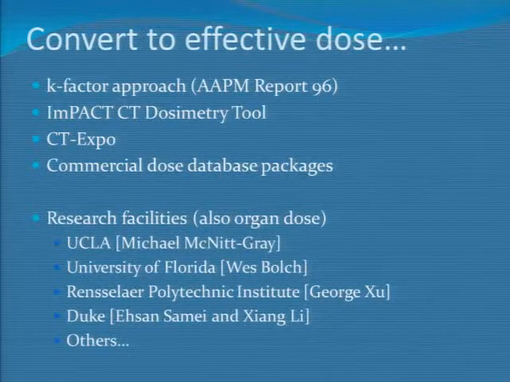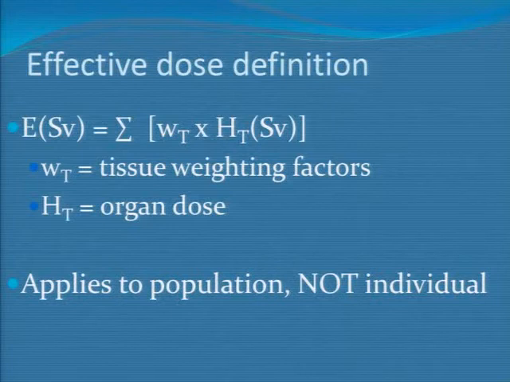But the approach here is to use models of patients where the tissue types are very specifically defined in a Monte Carlo simulation of the dose delivery during a CT scan. It's similar in concept to the treatment plans that are done for patients in radiotherapy, but it's really not treatment, it's really simulating a diagnostic exam.